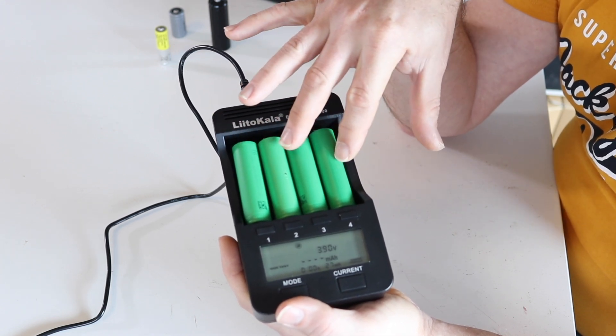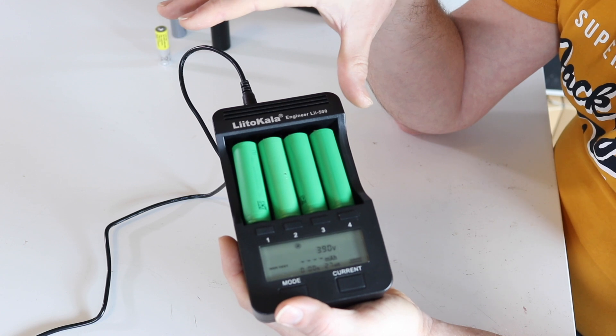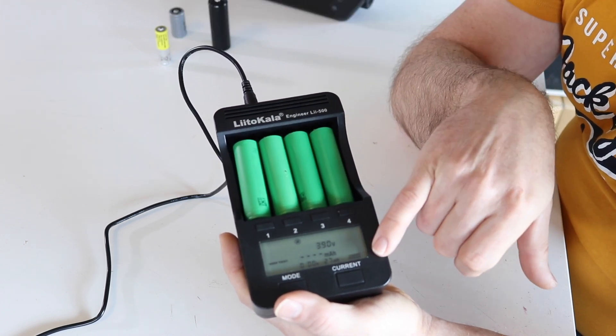If you do that for all your cells you will put in your power wall in the same way, I mean with the 1-amp hour, then you are sure that the batteries are measured in the same way.